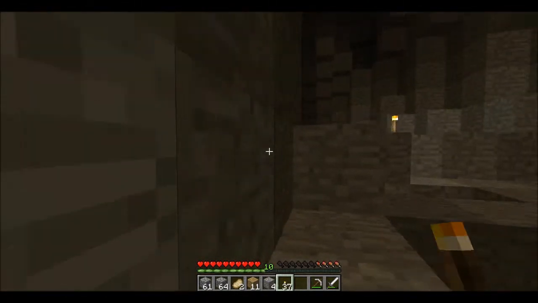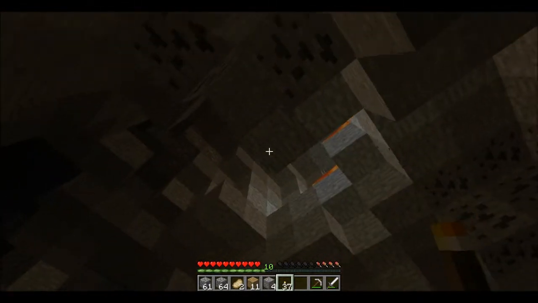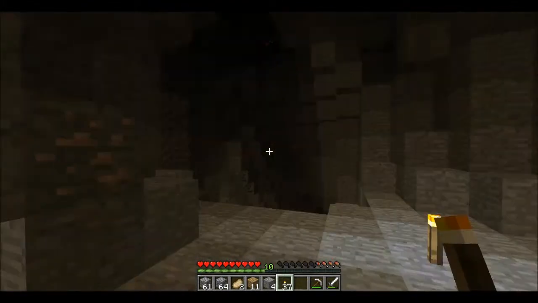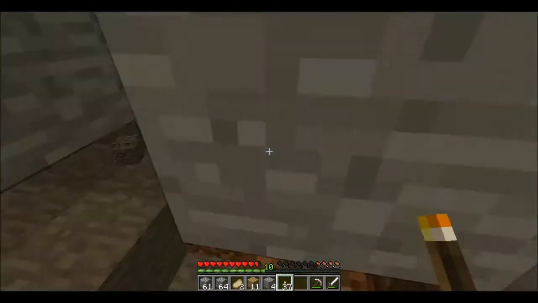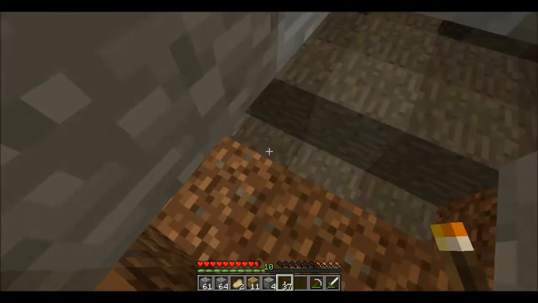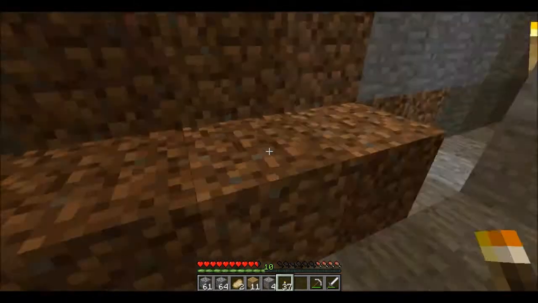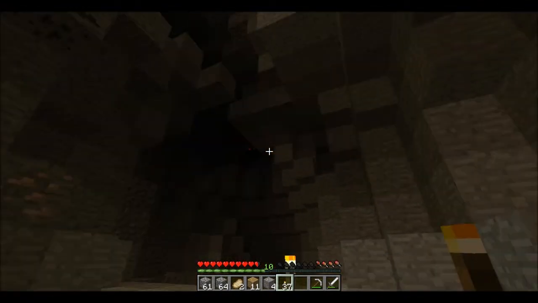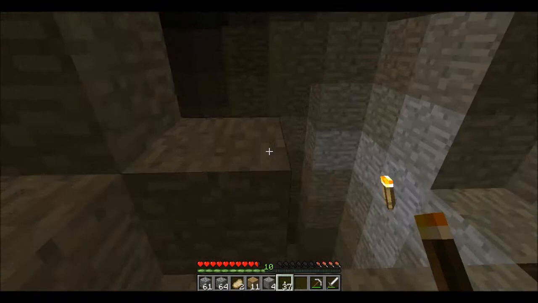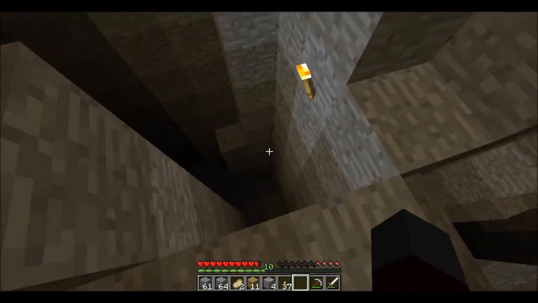Wait, I saw lava up there. Look. It's not very good. What the hell? Okay. We should be more precautious about what we do here. Okay, let's go back up. Look at Mrs. Spider. What's up, Mrs. Spider? Okay, we're gonna go down here today. Right now.